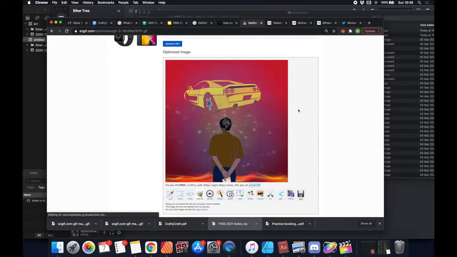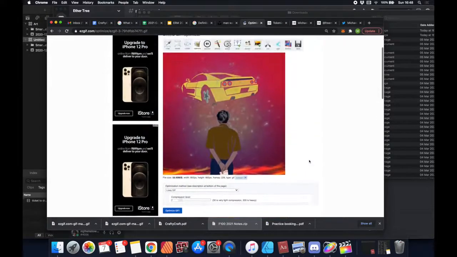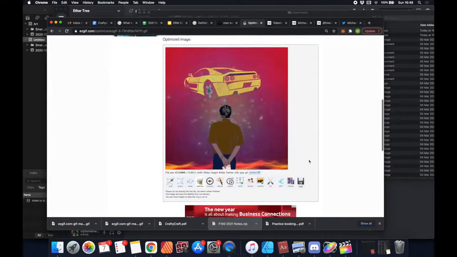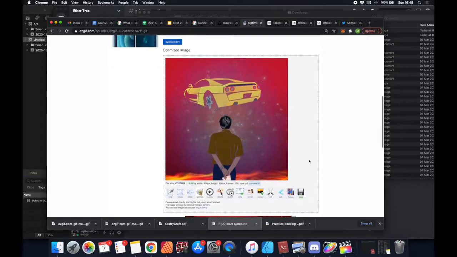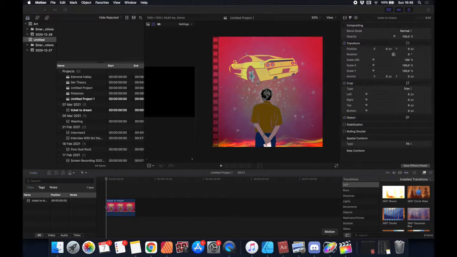I had to optimize the image in order to just reduce the file size because there is a file limit on SuperRare. So that's how it was at 58 megs. Had to just compress it to come down to 47. What I also use to compress is Final Cut Pro. So I'll use Final Cut Pro to reduce the file size, because when I export it from Motion, it is at 800 megabytes, which is absolutely insane.